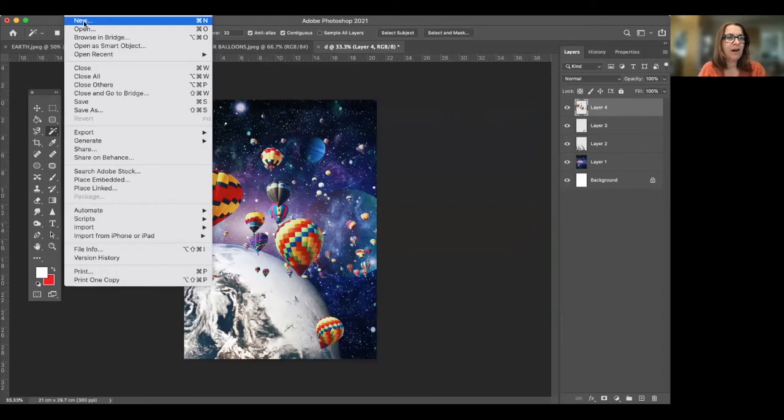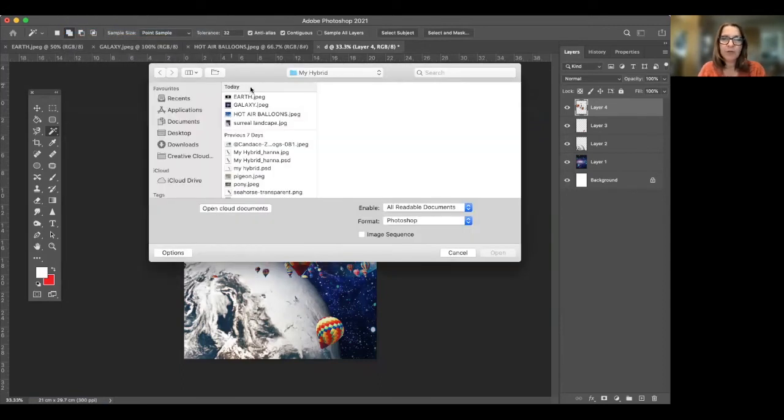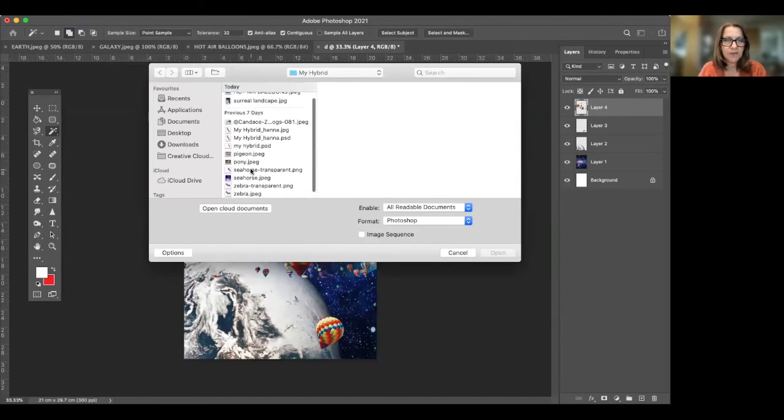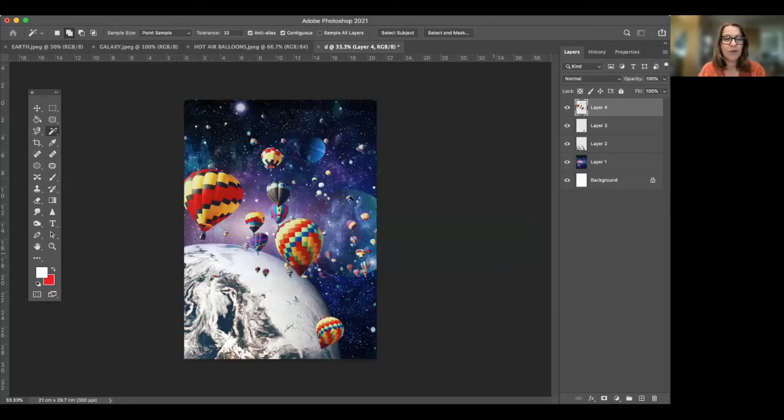So we'll go File, Open, and I'm going to open up my hybrid animal, which I made earlier on, and it's a PSD file. It has to be the PSD file because the PSD file has a transparent background, okay? Don't open up the JPEG. That's really important. So I'm going to click Open.